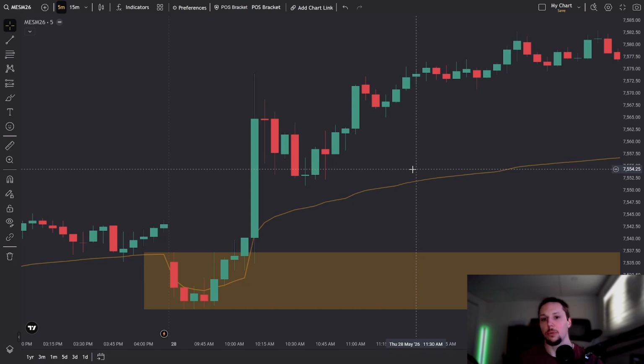The next thing that we need following the pullback is what I call a confirmation candle, or in other words, a powerful candle in the direction that we want to see, which in this case is up or long, that convinces us that price is continuing in the direction that we want it to go in. That's why this first setup that I'm making this video about is what I like to call a continuation.